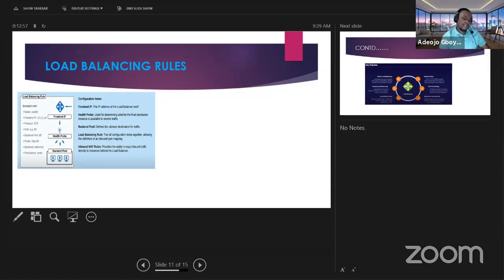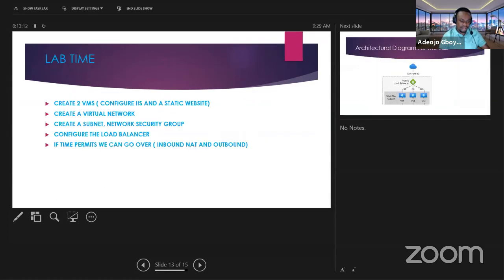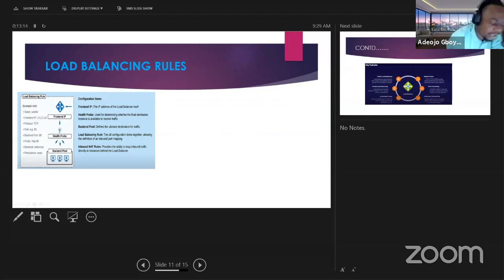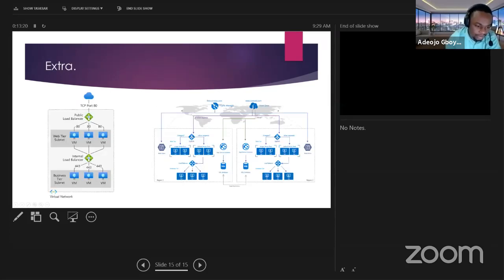Health probe, it's for determining whether the destination instance is available to traffic or not. So what a health probe does is it sends packets to our backend. So let's look at this. I think I have a picture. Yes. Okay. So let's say we have traffic coming in right here, from the load balancer, right?